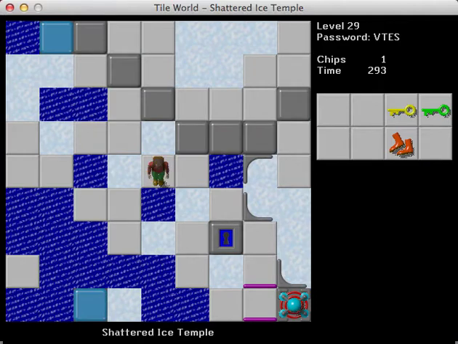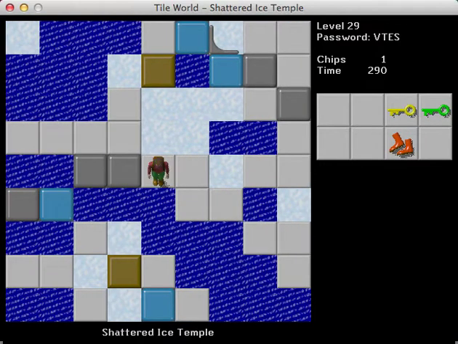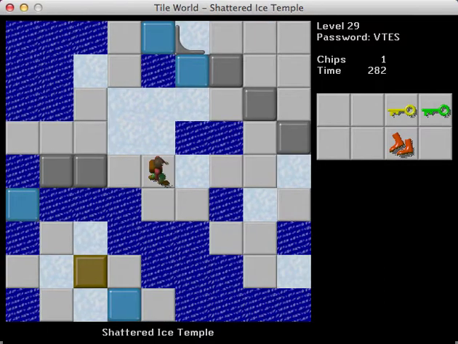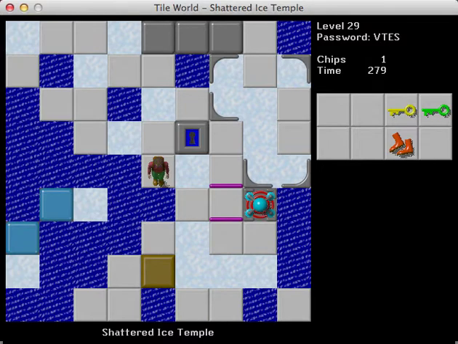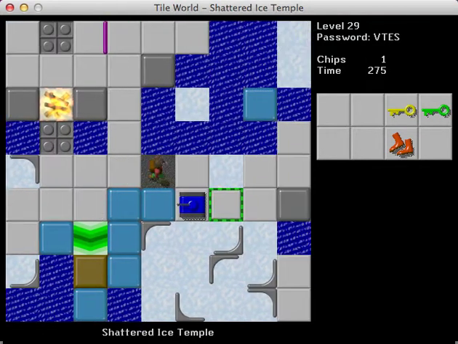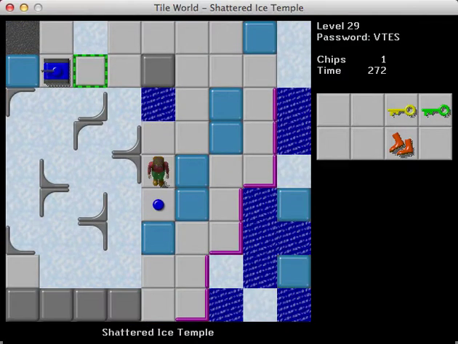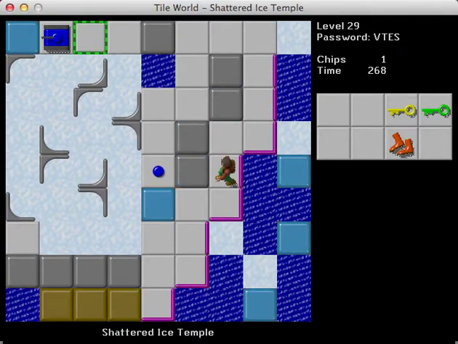Okay, so this goes up here? Wait, what's the point of that block? Okay, it just goes up there? Huh. Okay, so we need the blue key to advance further. I'm guessing that can be collected over by where we cooked the level. Okay, and we're absolutely certain that there's no way you can get stuff.